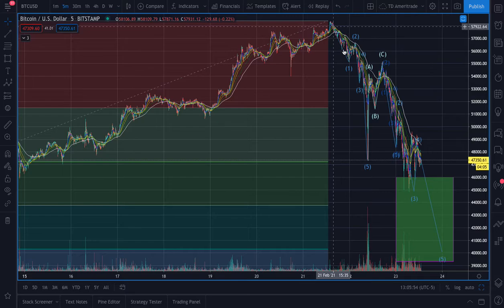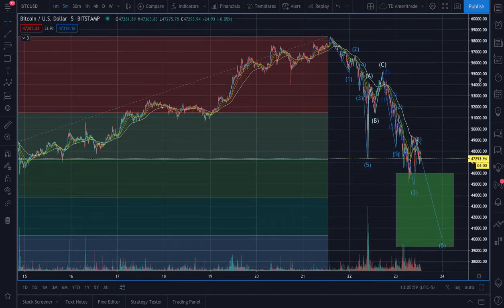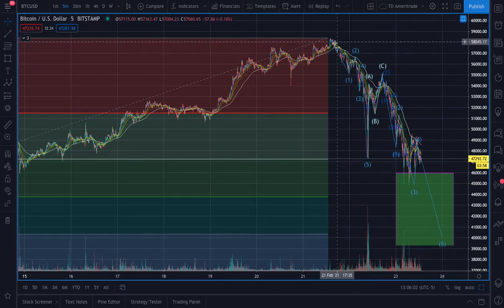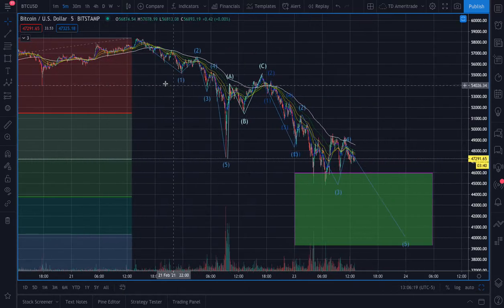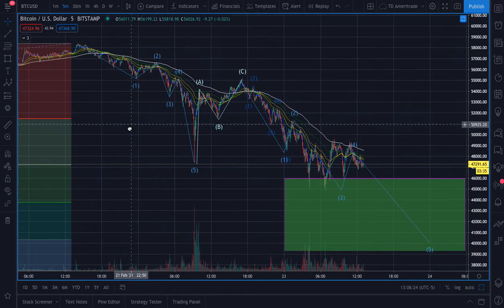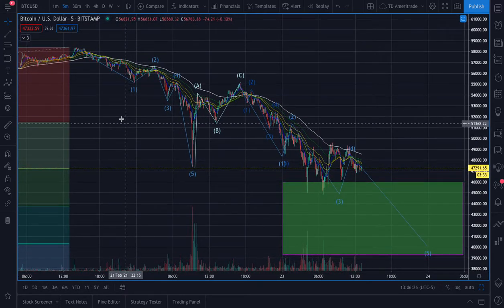So here's the 5 impulsive waves down. Which, if this was a bull market going up and up and up since March, but then it starts here dropping. So we've got one wave going down, and this first wave was like a triangle. So in Elliott waves, most of the waves don't overlap.